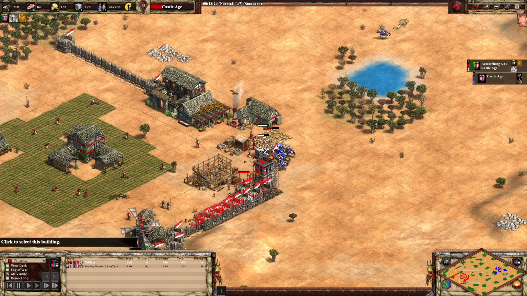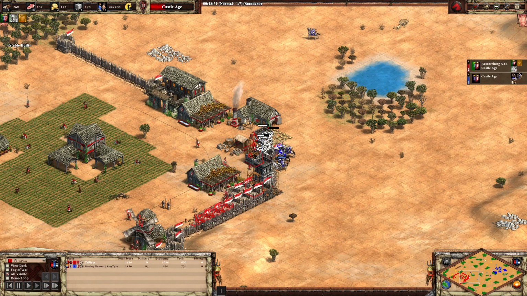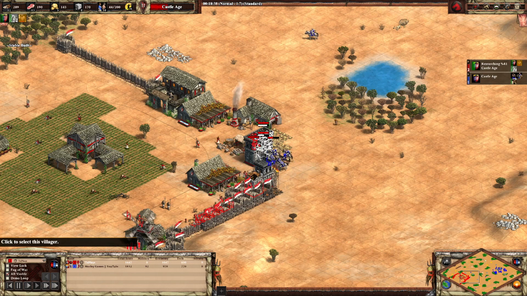So this is why you need the monk, okay? Because knights can't get through the walls as quickly as step lancers can, and it just means your opponent can very easily wall up.